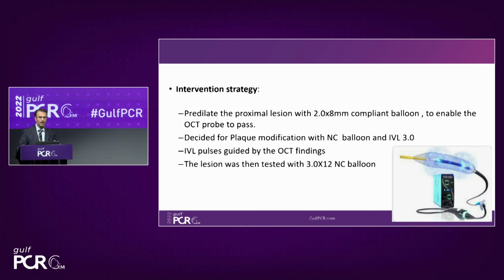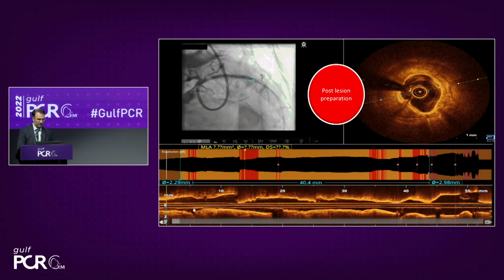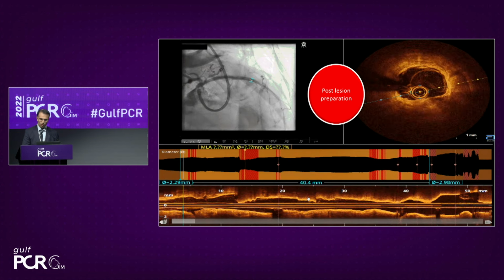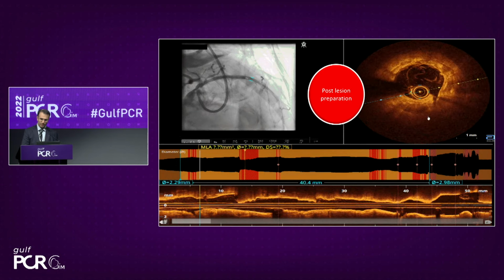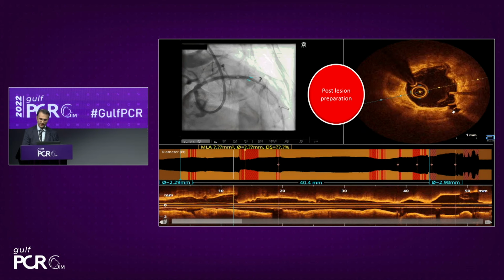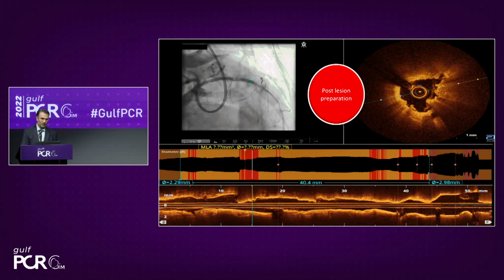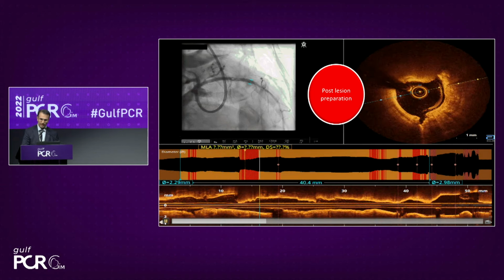So I'm going to show you now, after I've modified the plaque, what was the run of the OCT. And again, I'll keep running this. I need you to watch here the amount of the break, or the fracture, of that calcium. For example, there at 6 o'clock, here it is at around 5 o'clock. However, I need you also to notice that is the area, if you remember, of the nodular calcification that we've talked about. So the IVL, or whatever modification I've done, did not actually modify the eruptive nodular calcification very much.